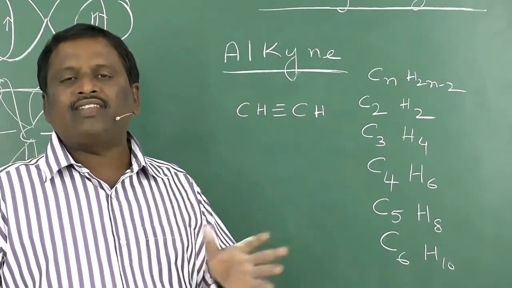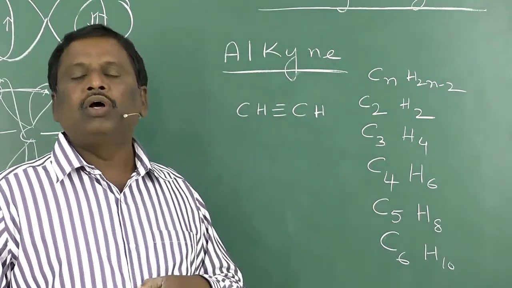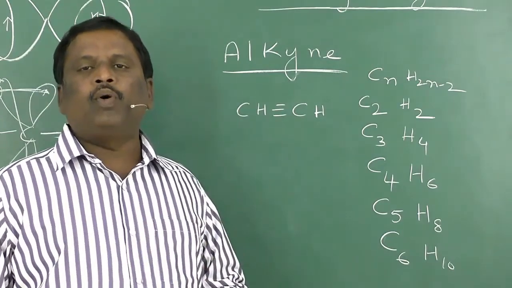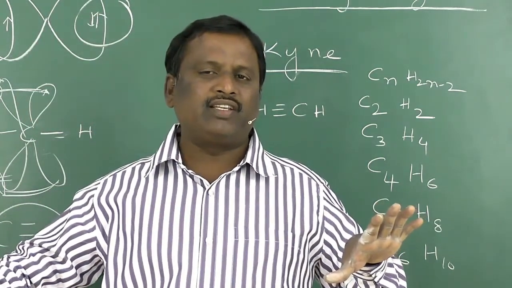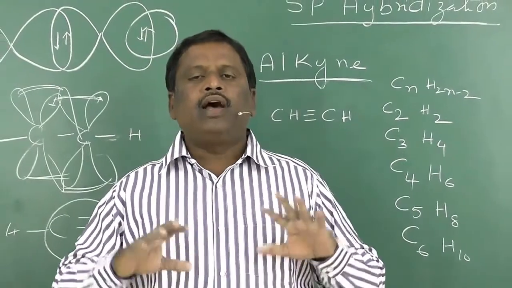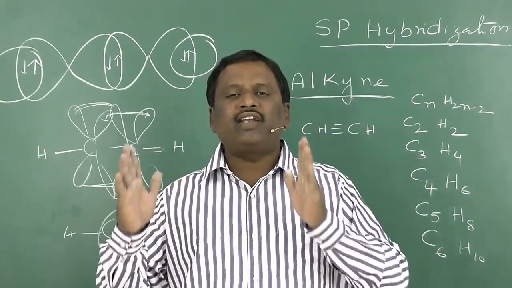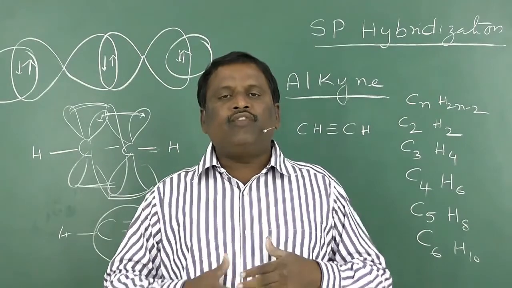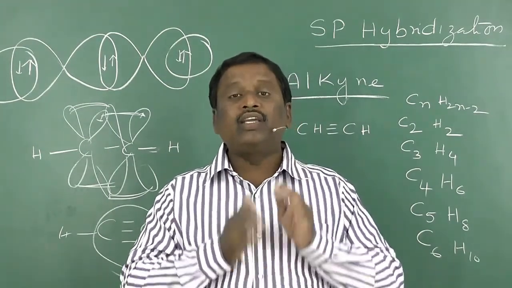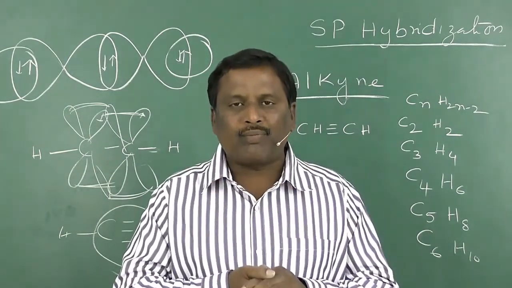This is regarding the diversity in the hybridization of carbon in different hydrocarbons: sp3 hybridization, sp2 hybridization and sp hybridization. The compounds in which all carbon atoms are in sp3 hybridization are said to be alkanes. In alkanes, all four valencies of carbon are satisfied with four different atoms or different groups. They are said to be saturated hydrocarbons. If two carbon atoms of a compound are involved in sp2 hybridization, such hydrocarbons are said to be alkenes. In alkenes, we have a double bond between two carbon atoms.